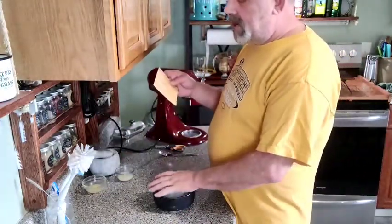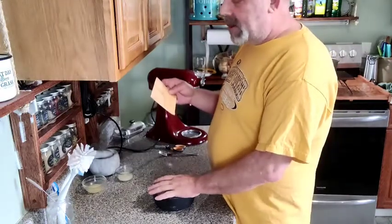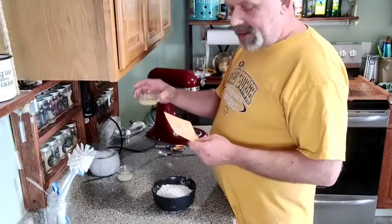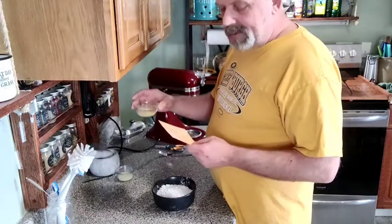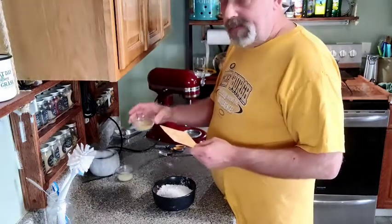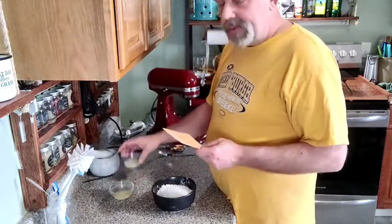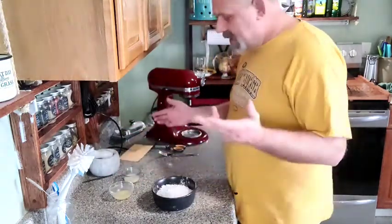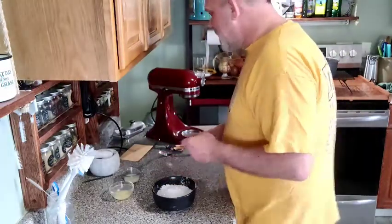You'll need 1 1/4 cups of powdered sugar, or 150 grams. You're going to need 7 grams, or a half a tablespoon of butter, and you're going to need 3 tablespoons or 30 grams of lemon juice. That's it. That's the entire ingredient list.